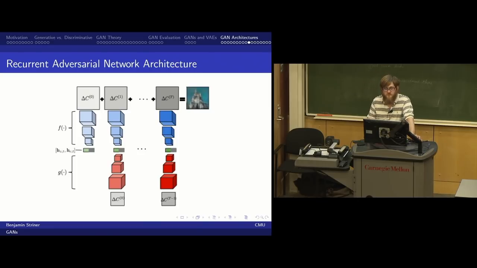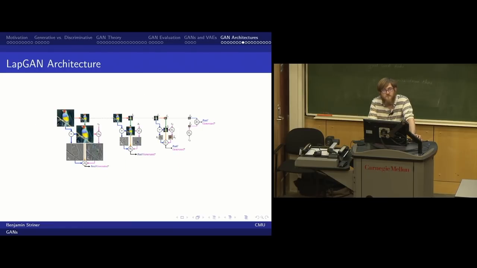So on the Laplacian GAN, the gradients flow all the way from the 4th GAN till the 1st one? In this particular model, they were trained in series, like people used to do with stacked autoencoders. The easy way to train it is you train just this one, then that one, then that one. And then when you're done, you can train the whole thing for a little bit to see if it gets a little bit better. So the specifics of that you can play with. This is not the most current architecture. I don't think we're going to get to progressive GANs, but people have done a lot more detailed things.